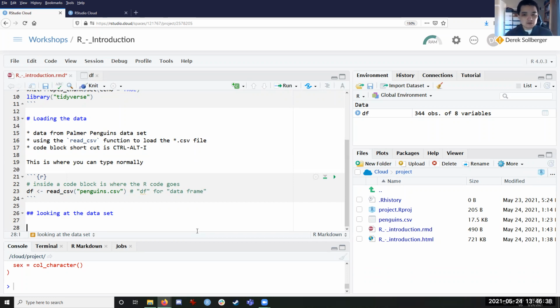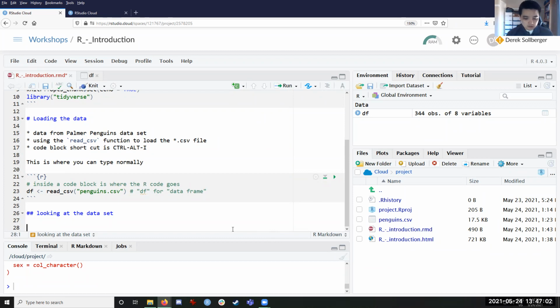Now, this penguins data set, as you can see in the top right, has information about 300 penguins and 8 variables. These days, that's a relatively small data set. What you're going to be working on this summer with your professors is a much larger data set and might not even be feasible to look at everything all at once.